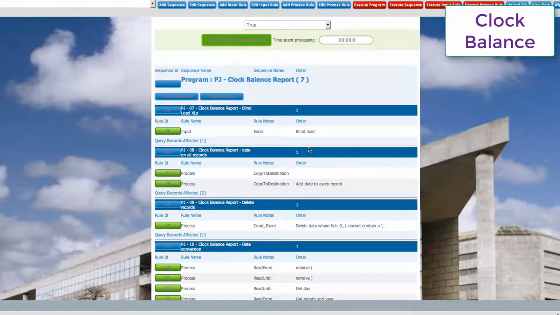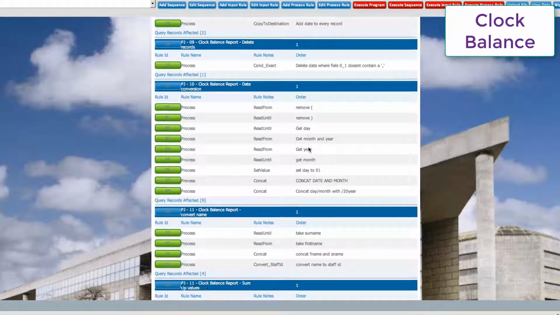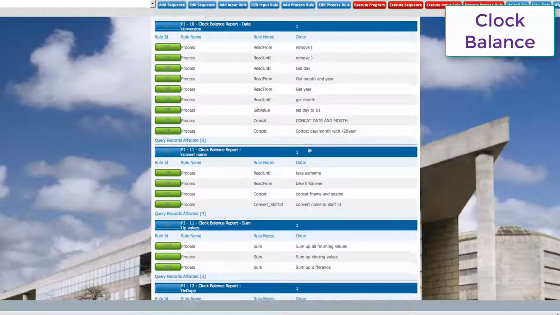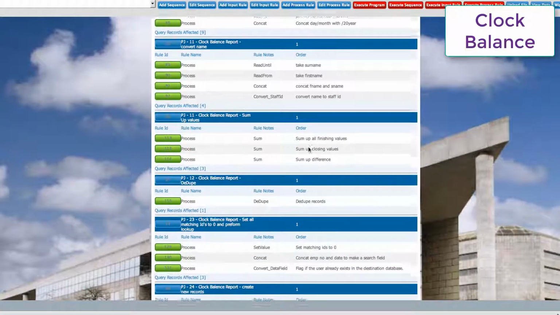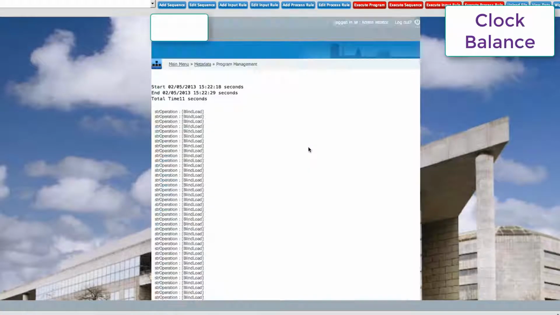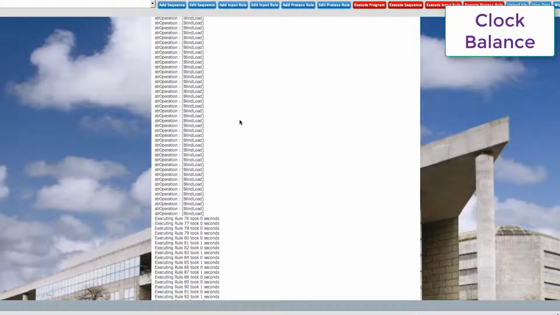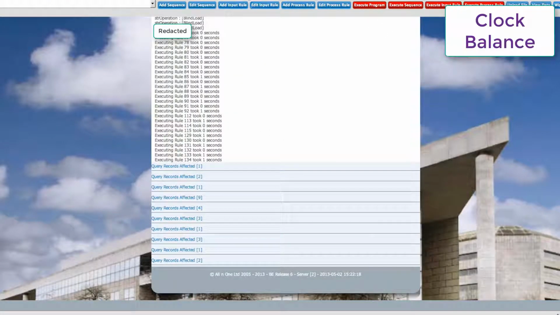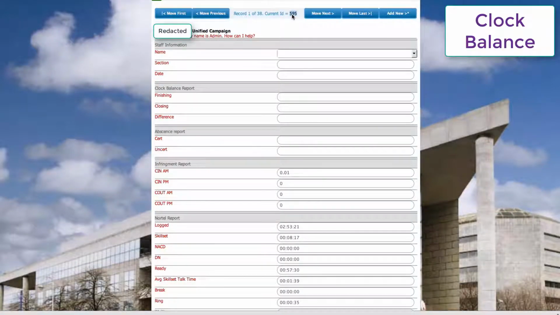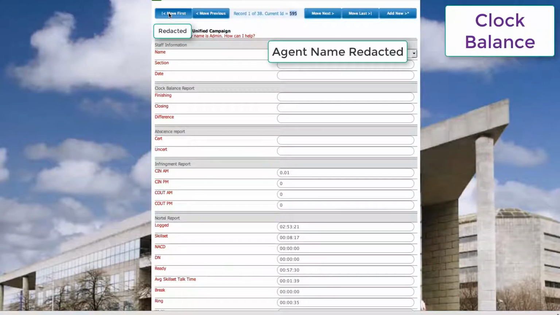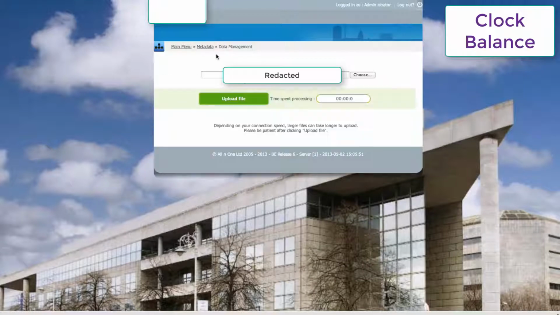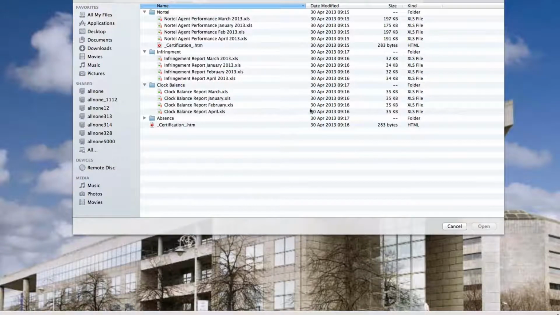We run it. Moments later, the process after reading through the spreadsheet, matching up, sometimes you'll base it on first name, surname, sometimes it's on people's IDs. The true power of metadata is that it can match on anything, and you can set the rules up to be able to do the processing to get it to match on anything. Now, once again, maximum was previously 595. There are 38. The names are redacted, but you'll notice now some of the common data has been filled in. So that staff information that's common, the date and the section that they happen to work in came from that report, as well as the dedicated clock balance information.